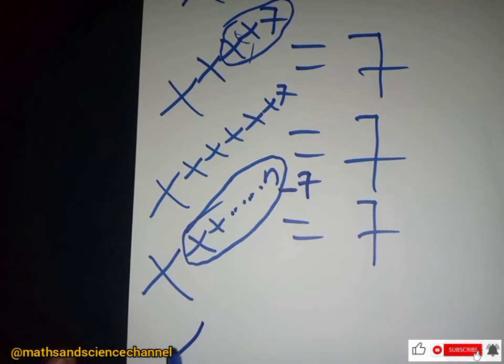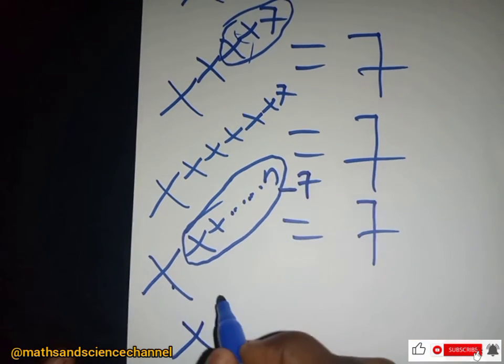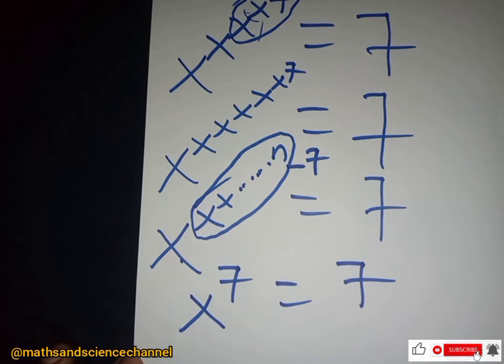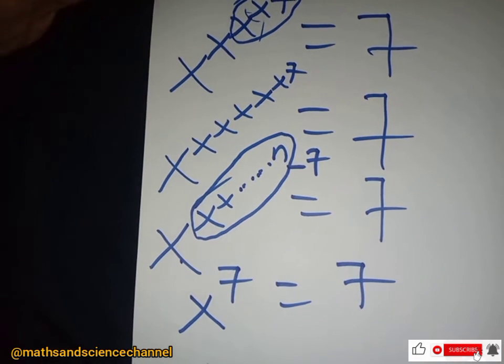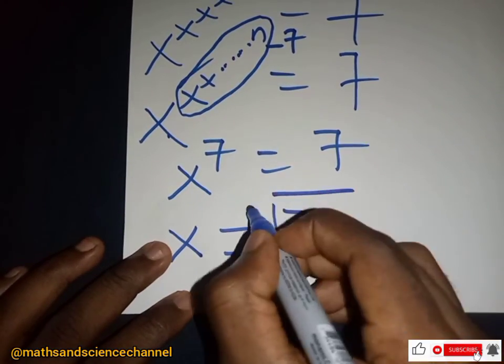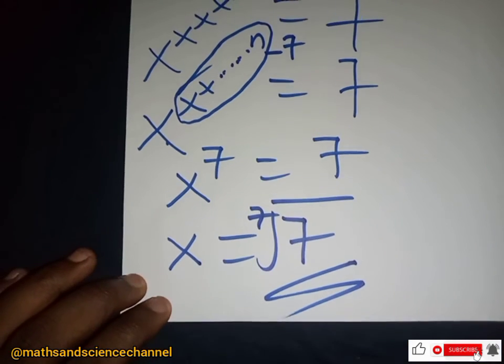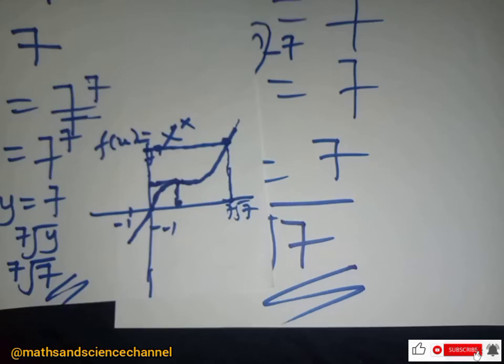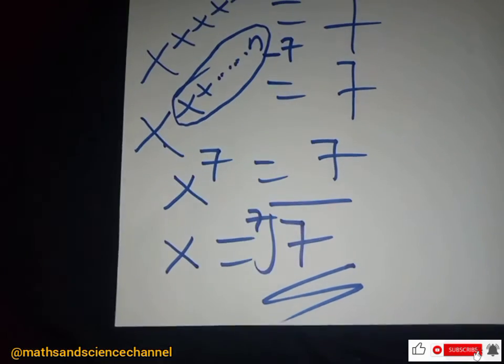If that is the case, then the x here to the power 7 is being equal to 7. And remember, we are looking for the value of x, so x here is just basically going to be the 7th root of 7, right? And that will be the value of x, as in the first one that we used a different method. So we can either use this method or that method, right?